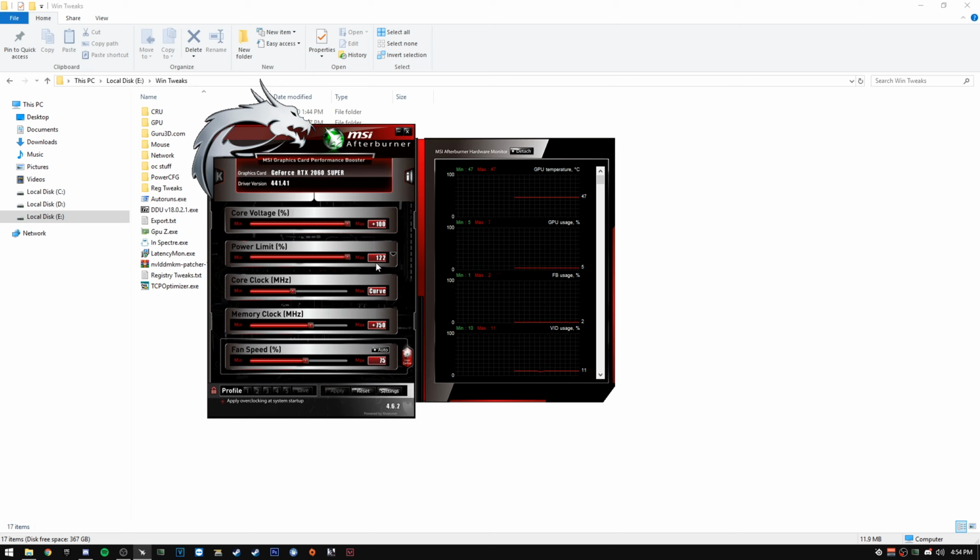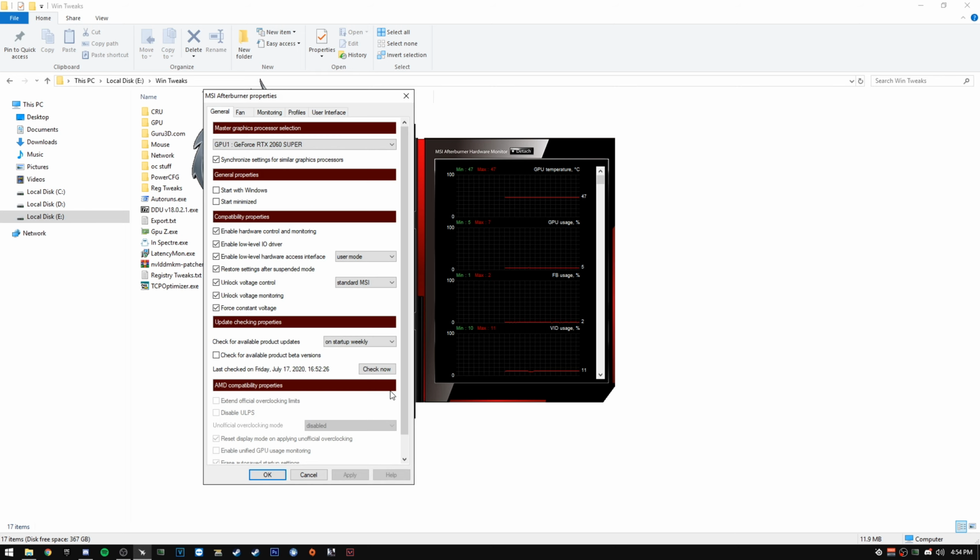Another thing is for power limit, slide this all the way to max. You might also have temp limit, so slide that to max. Core voltage, this will probably be grayed out. So to get it, you're gonna go to settings, and you're gonna do unlock voltage control.